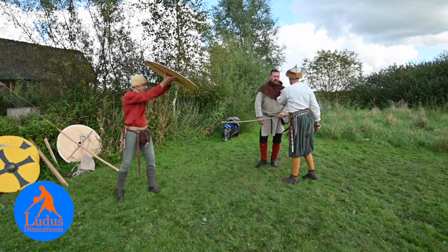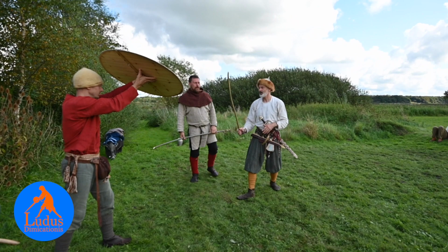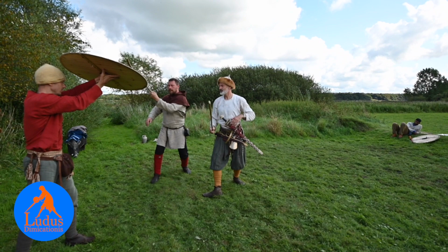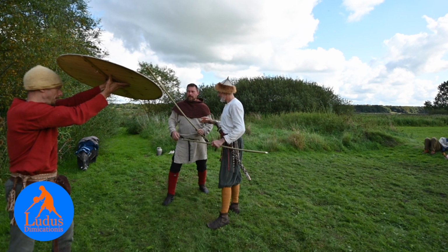What is also counterintuitive is the very fact that your hand doesn't go to the target. Usually we want to get with the hand to the target, and that absorbs all the energy. If you do the same thing going with the hand to the target, it becomes an uncontrolled, lame tap. But if you lift it up and do this, at one point you should be able to strike it with not more force, but with more acceleration. You get the acceleration by going up here and then tilt. So as you become faster, resist the urge to bring the hand closer, but lift it up to your shield side.